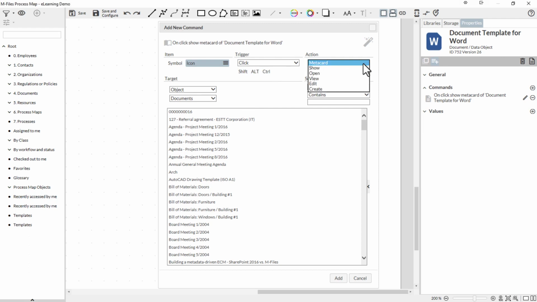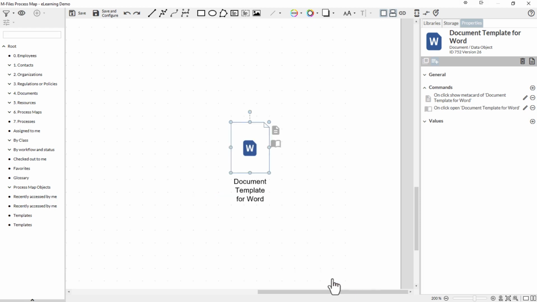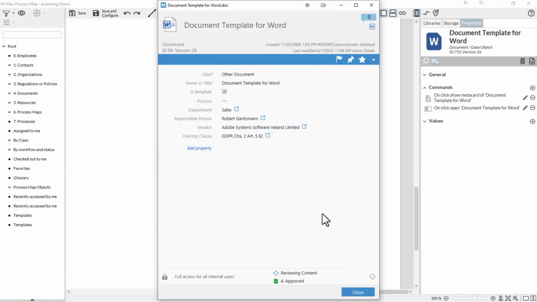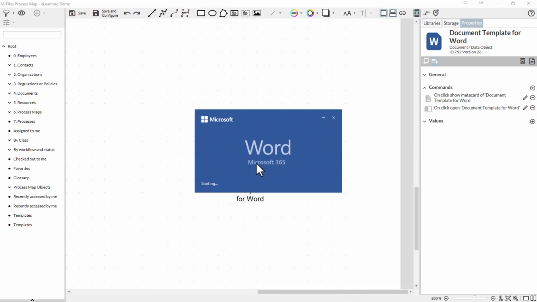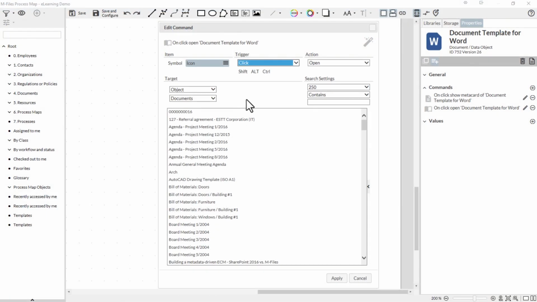In the third step, you can select an action that should be performed after the call of the trigger. You can choose between the calling of the metadata card, the object in read or edit mode, or in a list view in the MFiles client, as well as the creation of new objects. You can also jump to viewports of another process map, giving the possibility to create a graphical navigation system. If these actions are performed later on, the familiar windows from the MFiles client will appear, with the metadata card for the creation of new documents. Or you open an application that has been assigned to the object for editing, such as Microsoft Word or Adobe Acrobat.